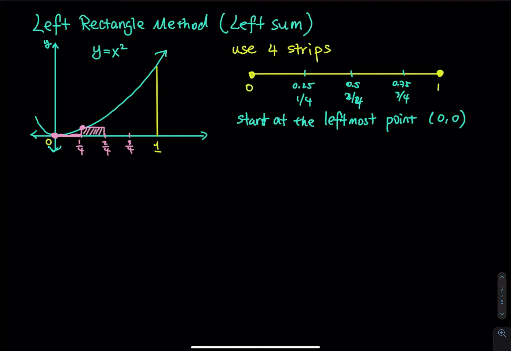All right, so we stop at 2/4. When x equals 2/4, or 1/2, what is y on the curve? That is right here. Align from left to right, and then you can draw a rectangle. When x equals 3/4, that is where y is. Align from left to right, and then line them up. So this is your 4th rectangle.